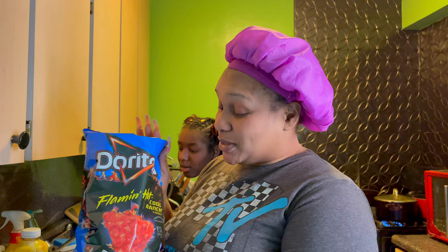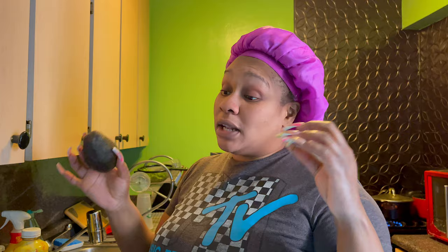I'm gonna eat my chipotle bowl with spicy chips — I love spicy — so we're gonna do some Flamin' Hot Cool Ranch, I've never tried this, I'm excited! We also have some four-cheese Mexican blend, and I had to go back and get more sour cream. We're gonna do some guacamole, very easy — just cut it up, mash it up, a little salt and pepper, a little lemon juice. This is an impromptu meal. We also have lettuce.